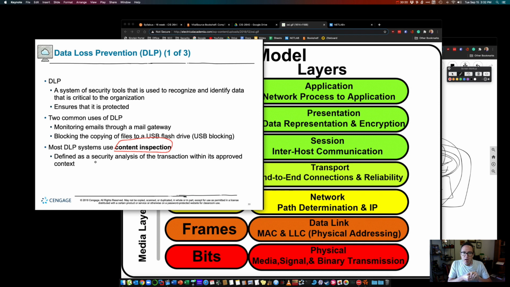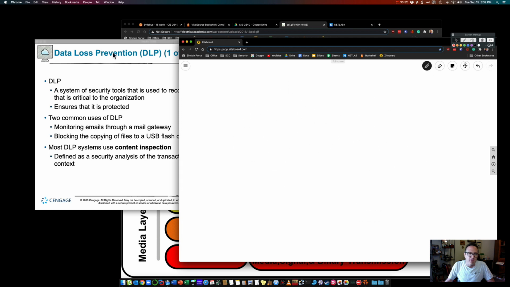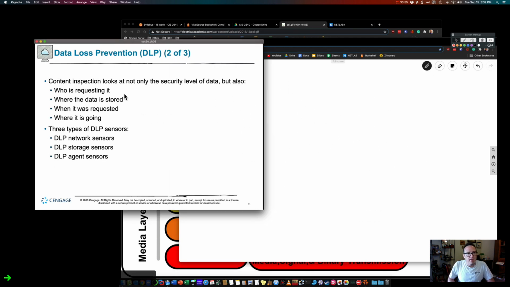Or maybe we're seeing data copied to a local device. And that data itself, what is this content? Well, let's say someone's copying their work schedule or a PowerPoint presentation, that's okay. But let's say they're copying out a database extract that has sensitive data in it. That content inspection could kick off an alert and probably block that.